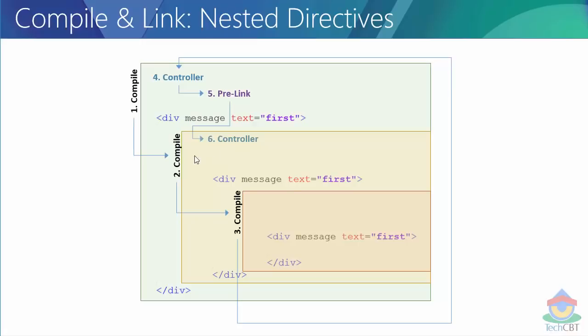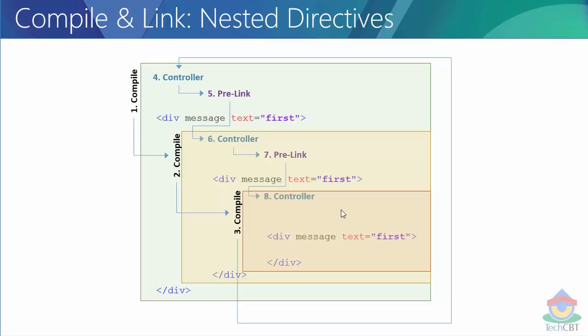In this case, this is the second one. So you can see 1, 2, 3 and 4, 5 are the linking parts related to the outermost one, but the post is not executed yet. It has come to the controller of the inner one, and then the pre will be executed here. And again, the post is skipped because it has found another inner one. So if there exists any inner directive, the post is skipped.